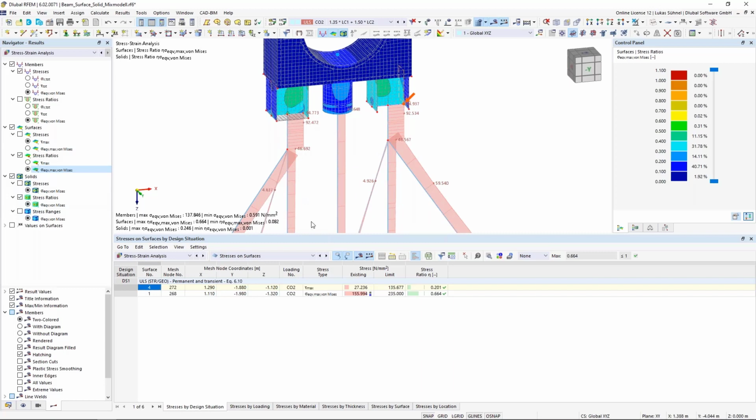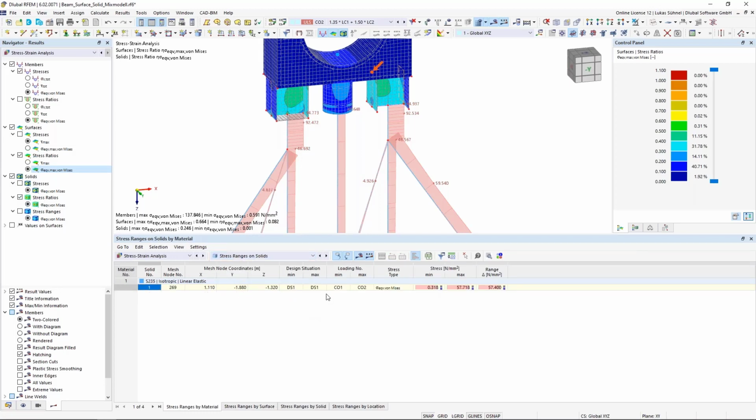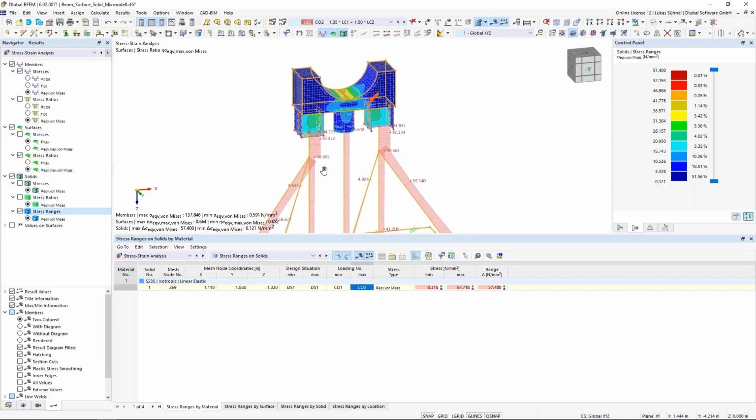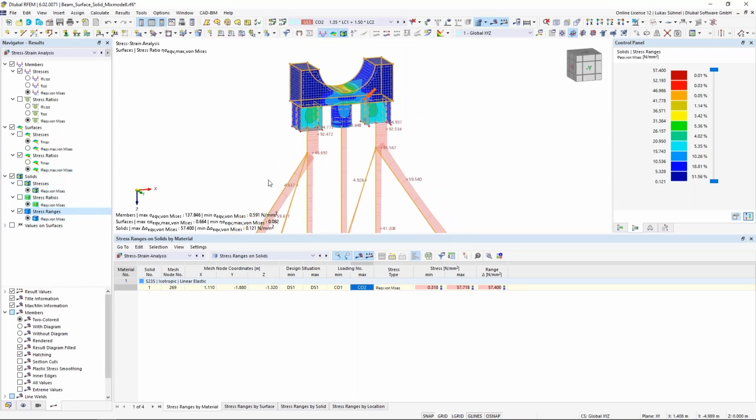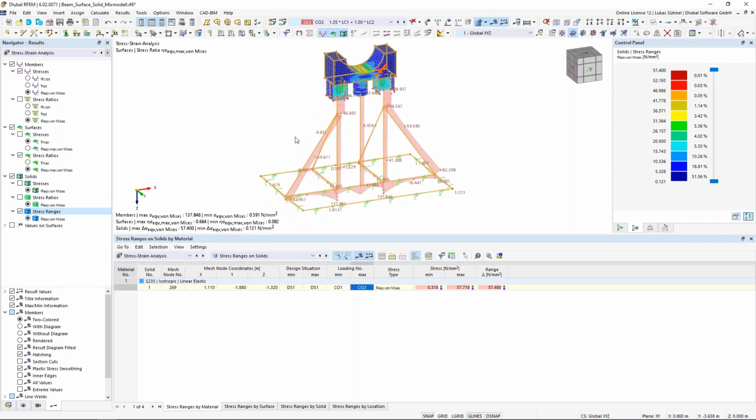And the last information here, we also selected the solids for a stress range analysis. Again, those results can be found in the tables. This table looks a bit different, as you can see. You can see, let's say, the minimum stress, the maximum stress, the range, the difference basically. And you can also see from which combination or which combinations are linked to this stress range. All right, again, we could display this graphically. So far regarding this basic functionality, the stress analysis on members, surfaces, and solids.